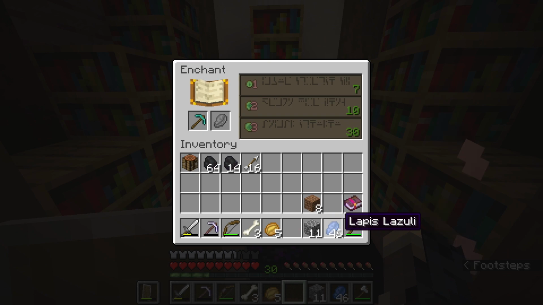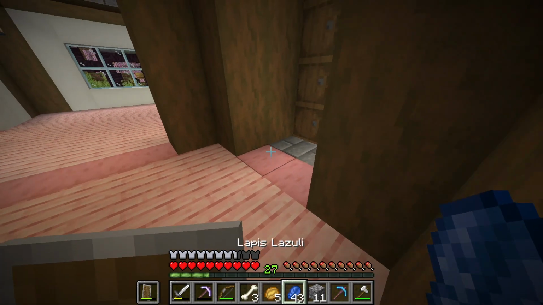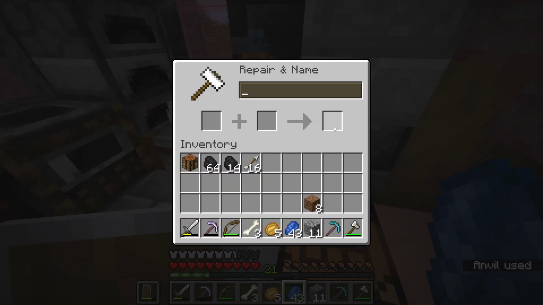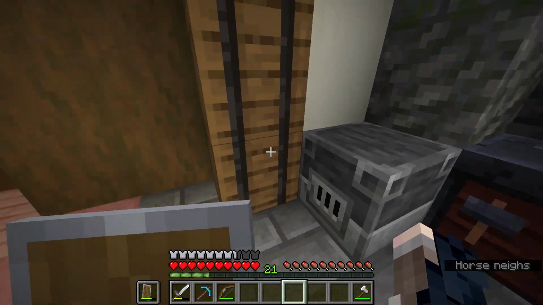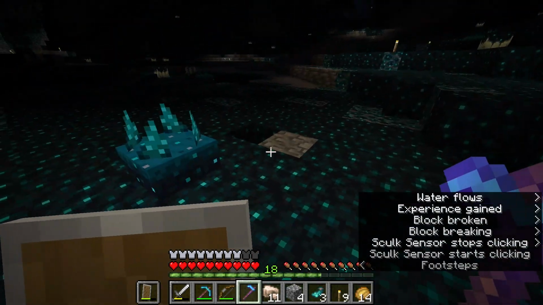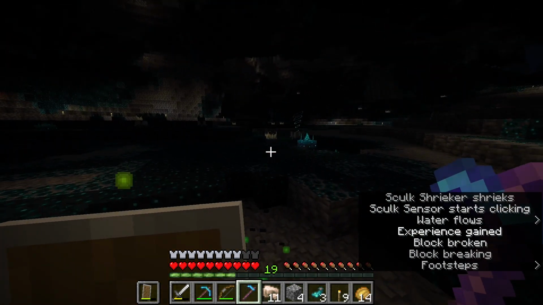But in between episodes, I went down to the ancient city again, and I found myself a fortune book. And that was absolutely brilliant with the diamonds that we had left over, because I could make myself a diamond pickaxe, a fully enchanted diamond pickaxe, efficiency 4 and fortune 3. And so with that and my hoes, I was ready to get down in there and to mine absolutely everything and find the diamonds that were hidden underneath the sculk.